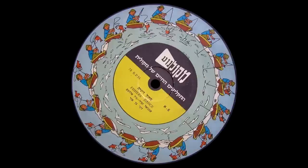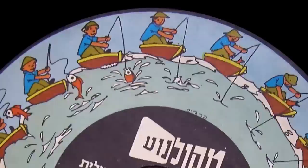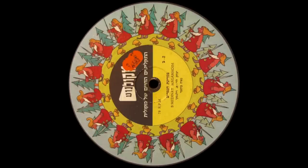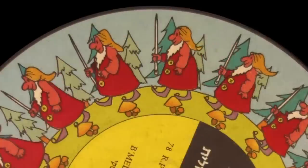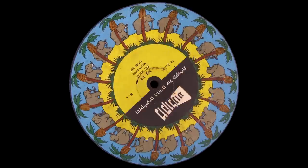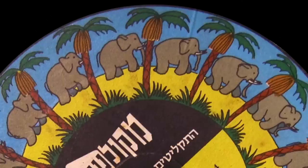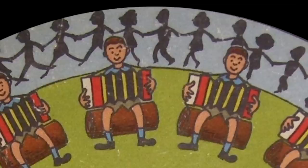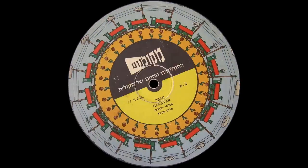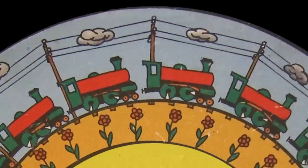There are a lot of labels that did these kinds of things. There's some Hebrew label — I don't really know anything about it — but they've got some good animations: this kid fishing, a character from a story with a big needle walking along with his cap bouncing around behind him, an elephant walking behind some palm trees, a kid playing an accordion, a train moving along railroad tracks with flowers going by and puffs of smoke coming out of the chimney stack.